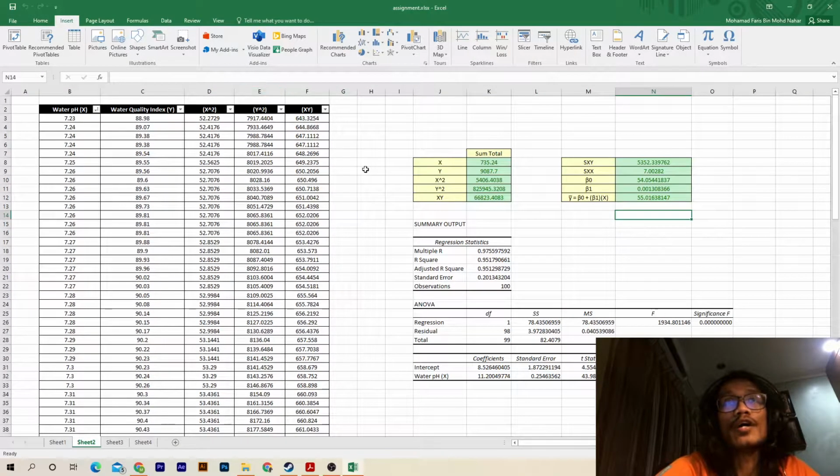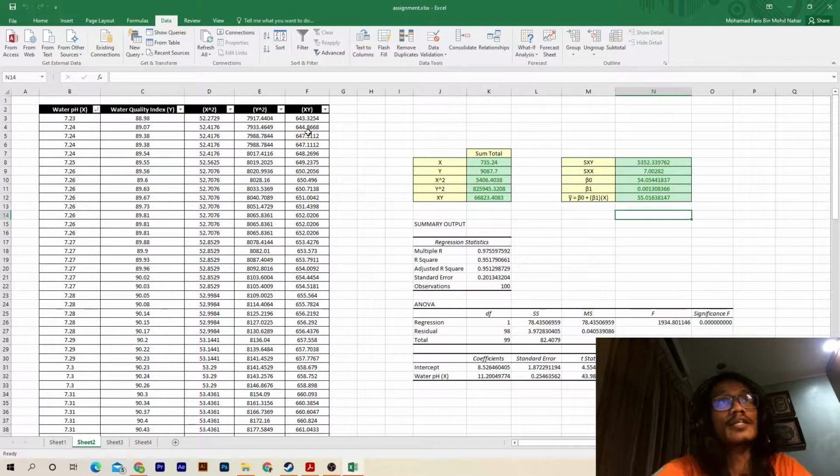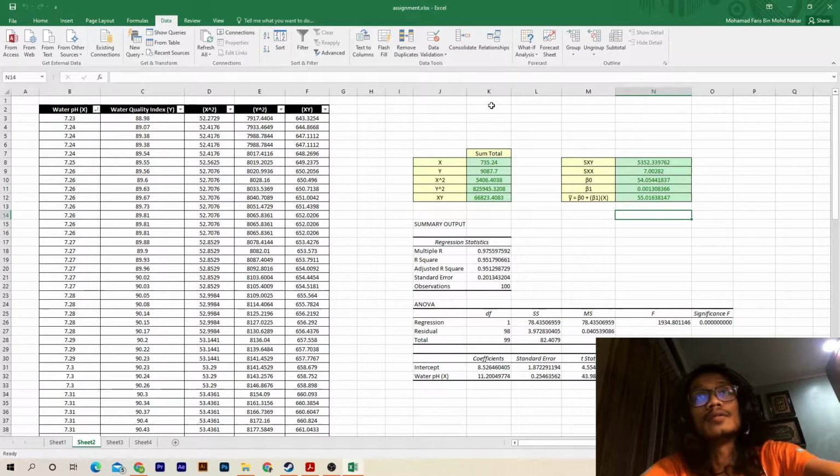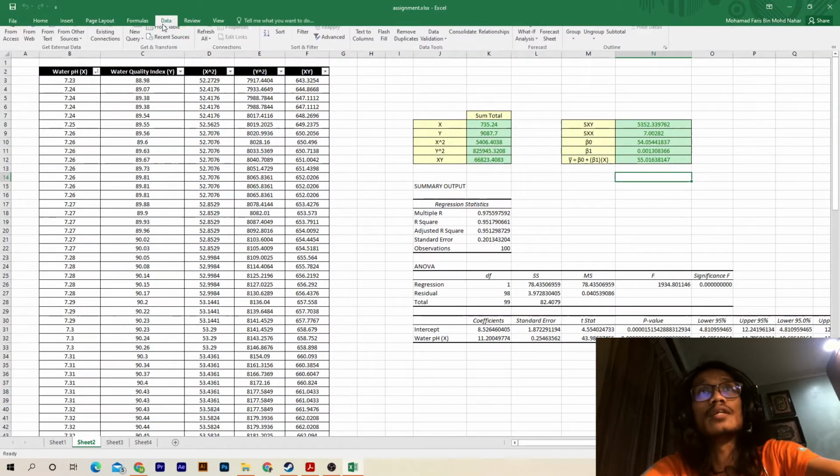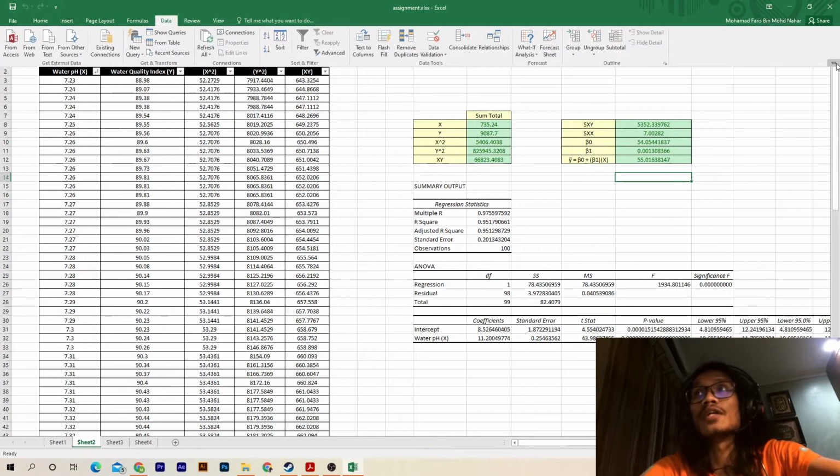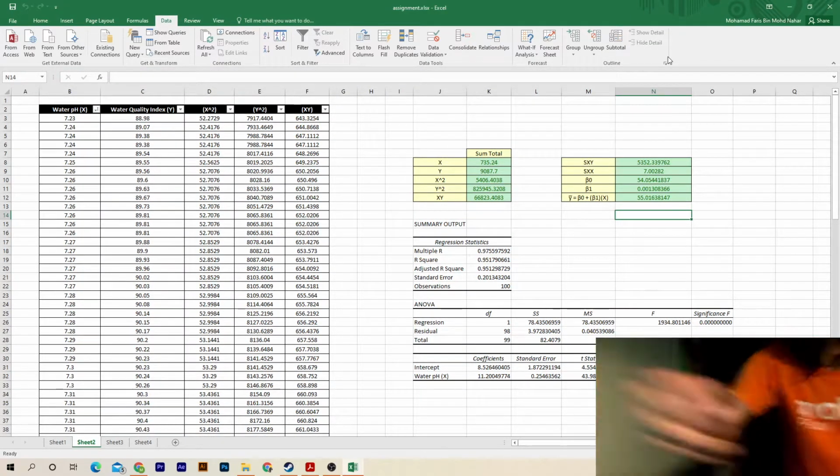Then to find the linear regression model, we are required to use the data analysis, but on this computer the data analysis isn't shown up, although I already installed it, and I don't know why. Let me show you.